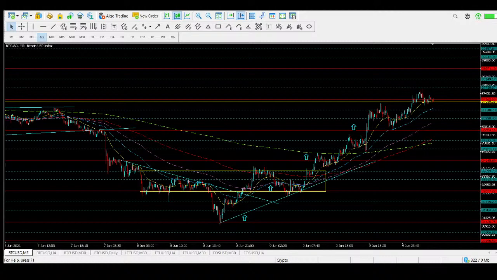Bitcoin touched down at 311.28 and managed to bounce off from there, wobble a little bit in between the blue lines, and managed to cross over the upper line, which is the next level, 32,637.